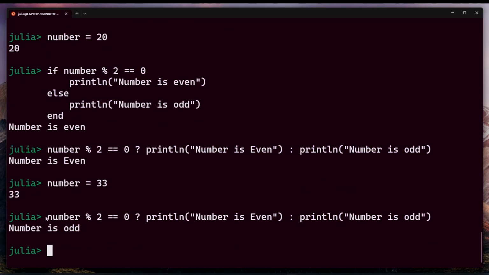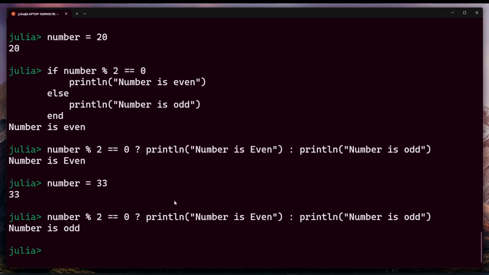So if you see this condition, what we have done is that we have substituted the if here. Just assume this colon is an if statement. So if this is true, then it will execute this part. And if it is false, then it will execute the second part. So the first part is for true and the second part is for the false one.